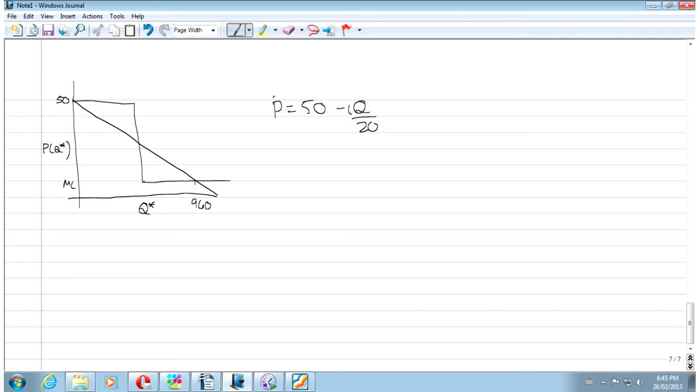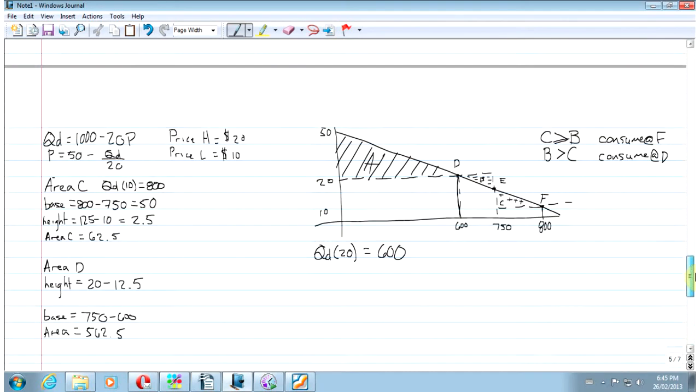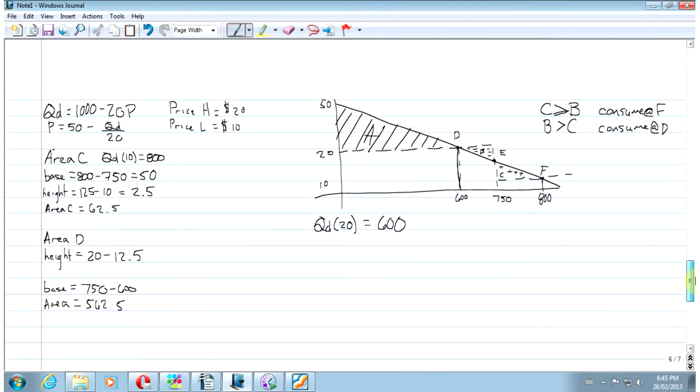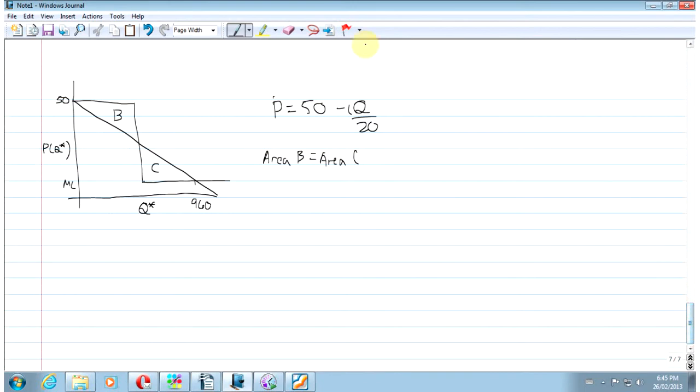Okay, so now we just have to set up the equation that makes triangle, I guess this formerly was triangle B, equal to triangle C, right? So my optimality is that I want area B equal to area C. Okay, and the area A from before, which I'm just going to go back to, can't exist, right? If area A exists, you haven't maximized your producer surplus. Okay, so well, area B, just like before, is 50 minus P of Q star.